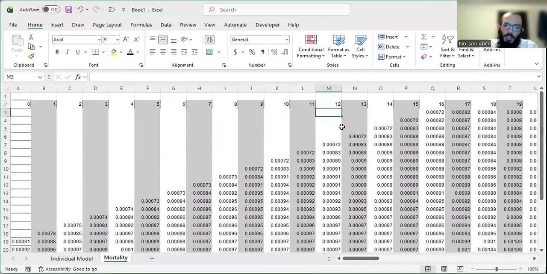So they have a zero mortality, then second year, third year, fourth year, fifth year, they have a 0.072% mortality rate. Then the next year they have a 0.083% mortality rate. And this is just plain mortality without calculating for survival for the previous years. So we're gonna get into that later.